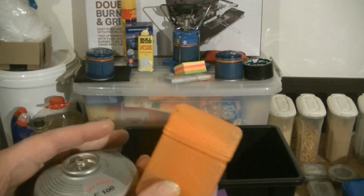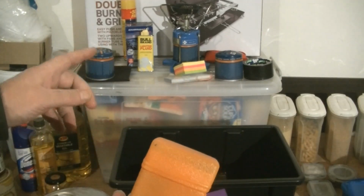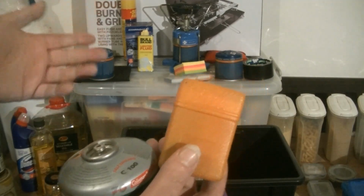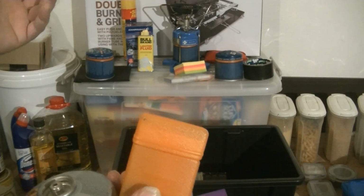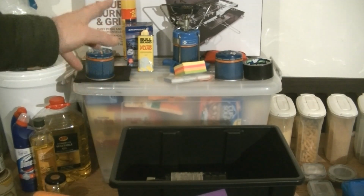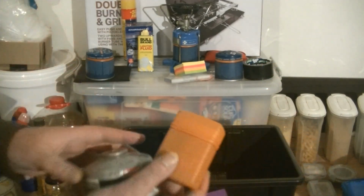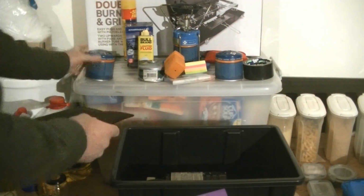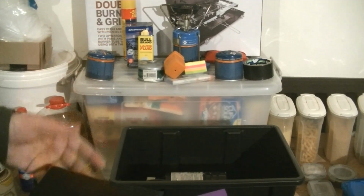So actually I've got 1, 2, 3, 4 stoves. Now I've got a double burner, and if something happens with that, I've got that other gas stove there. Something happens to that, I've got this one. So it's always good to have a backup to your backup, right? And again, winter time, I can use it for heating if I really wanted to.